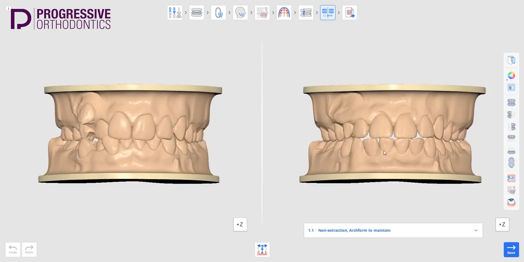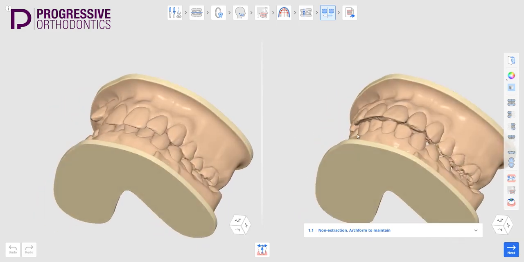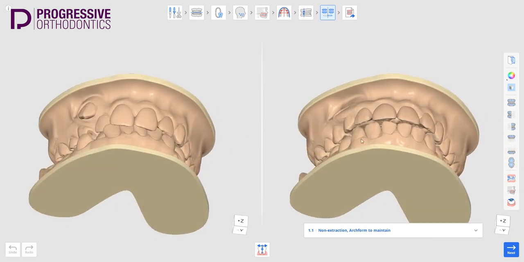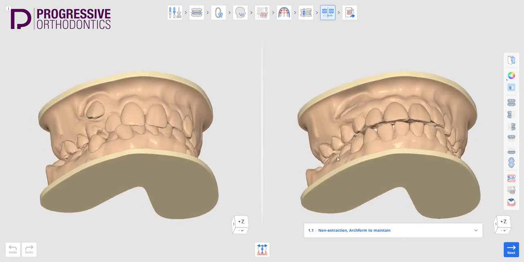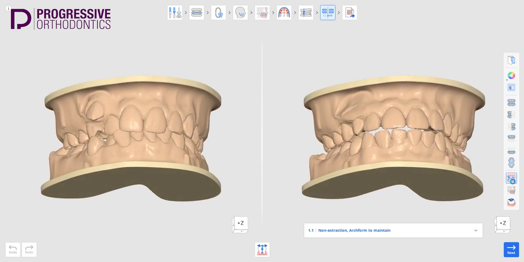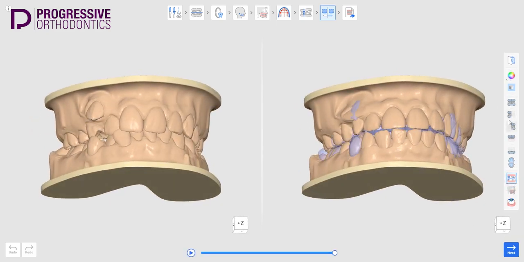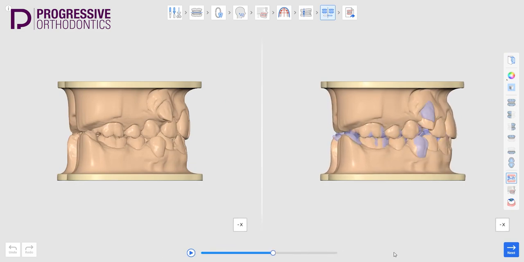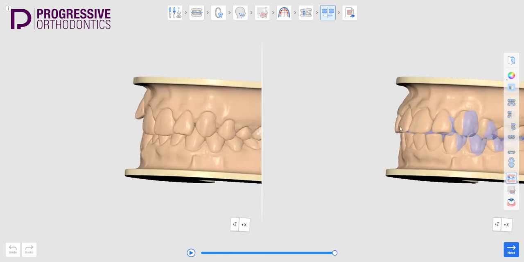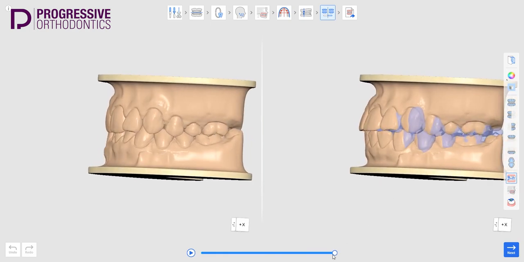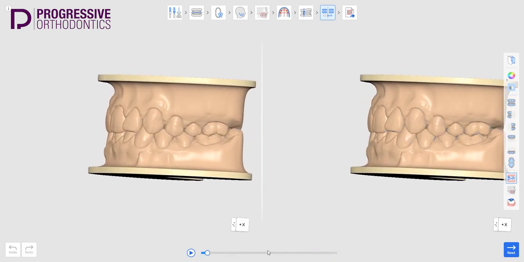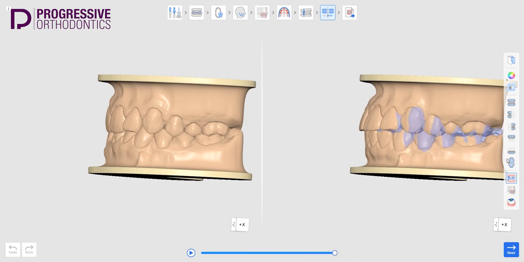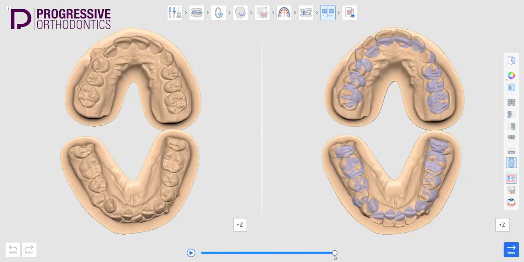Now the alignment simulations are automatically produced based upon all the data that's been input up to this point. Use the superimposition tool to visualize the movement of the anterior and posterior teeth that's required to produce this result. The superimpose tool shows the starting and ending position of the teeth to help us see the amount of movement that has occurred, as well as an animation tool that can be viewed from different angles.